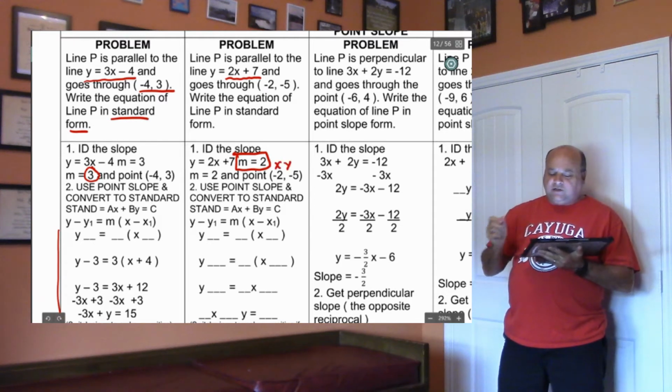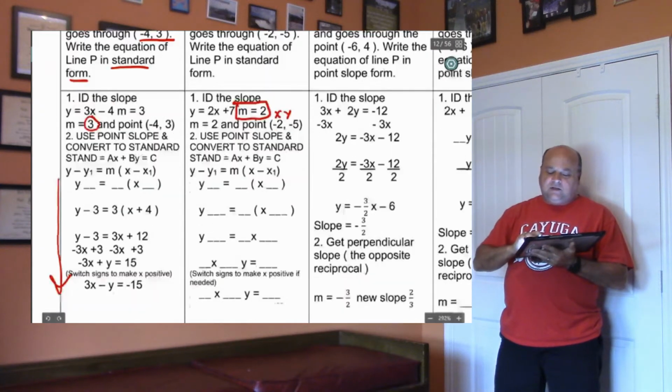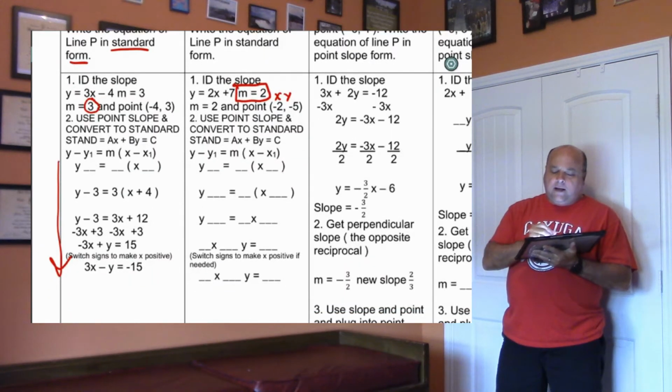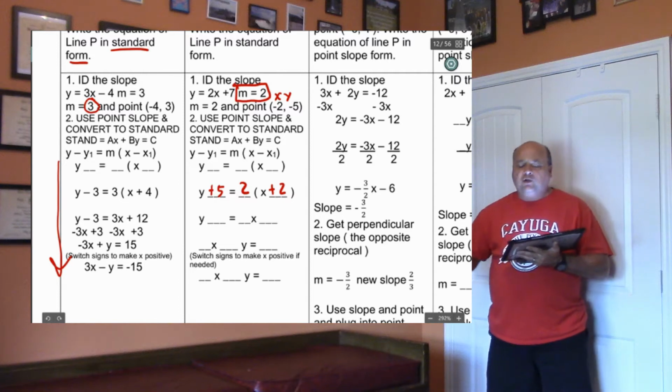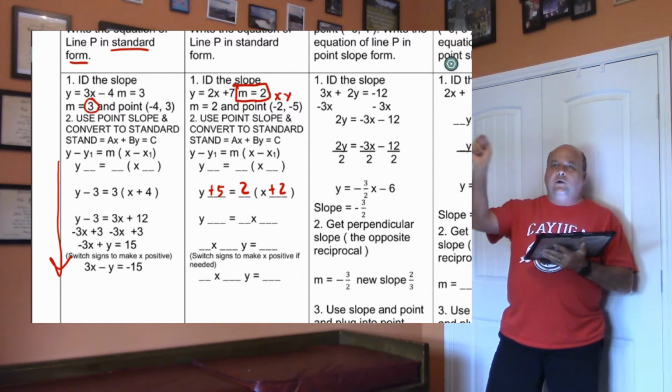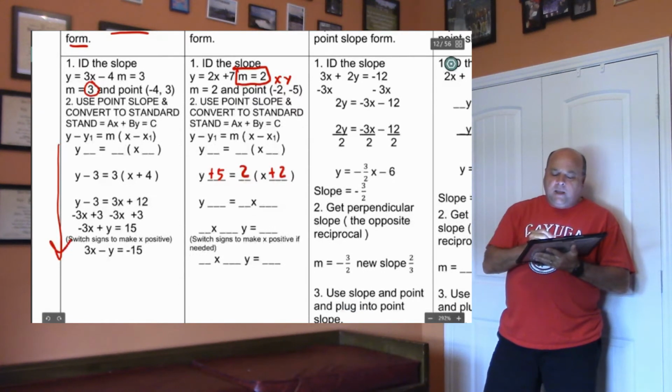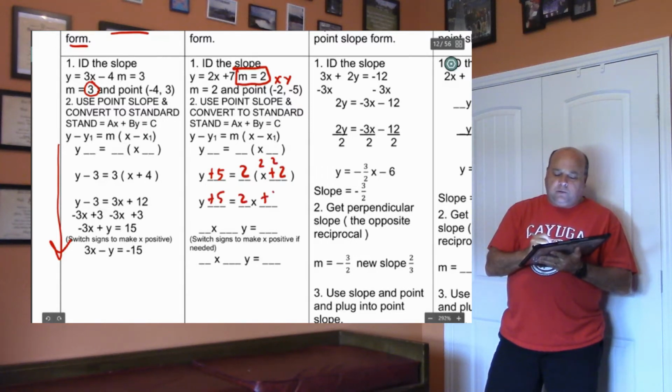And this is my x and y. I'm going to plug this into point slope. So y, the opposite of a minus 5 is a plus 5. My slope is 2. And then this right here is going to be x plus 2. So the negative 2 and the negative 5, those signs flip when you plug them in. Now then distribute the 2. Y plus 5 equals 2x plus 4.